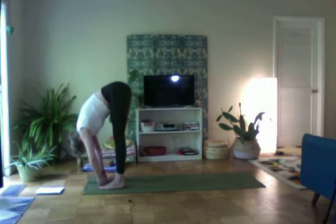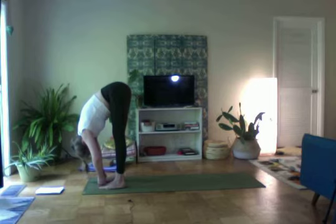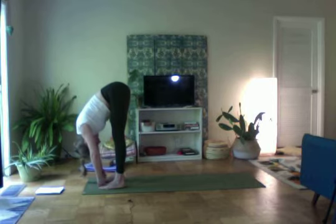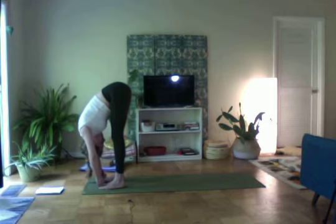Another name for this pose is intense pose. So the intensity comes from the legs, and the upper body is soft. Let the head be heavy, but don't let the shoulders slump over the neck. Try and bring the shoulder blades up the back as you bring the elbows wider. So this is going to really engage the back shoulder blade muscles and arms more than the chest and head.